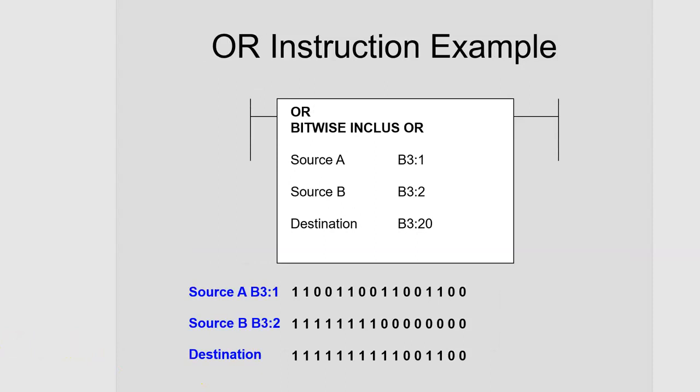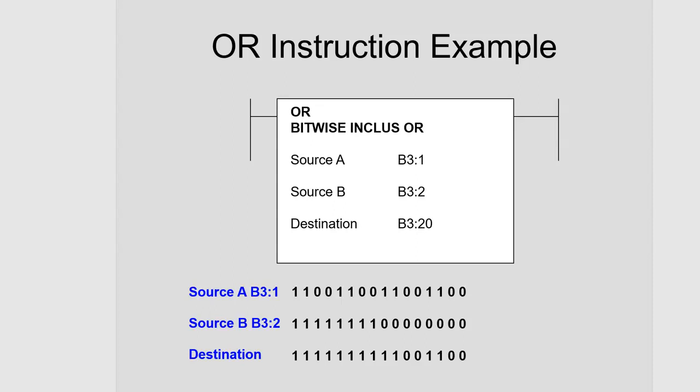Just as there's a bitwise AND, there's a bitwise OR. Now this is called an inclusive OR. That's just a normal OR. They're saying inclusive OR because remember you have the exclusive OR where you exclude the condition where both inputs are the same. So this is an inclusive OR. So for it to be true, I either need one bit to be true or the other bit to be true, or both bits to be true, and any of those three conditions gives me the output of a 1 or high. Whereas if I had an XOR, exclusive OR, the one condition where both inputs are high will give me a false.